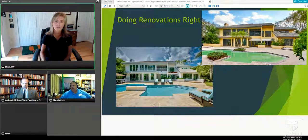And then, of course, here's our after picture of the back of the home. And what a big difference with a new roof, more of a modern look, and just changing the paint color. Going from the old brick paver to travertine marble. Even with the pool, it was always green before, I was told, because they had painted the inside. And when the paint started peeling, paint chemicals and pool chemicals don't mix and will never turn blue. So the pool was completely redone.